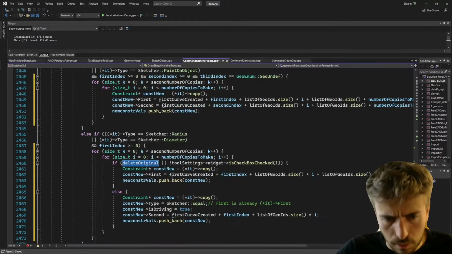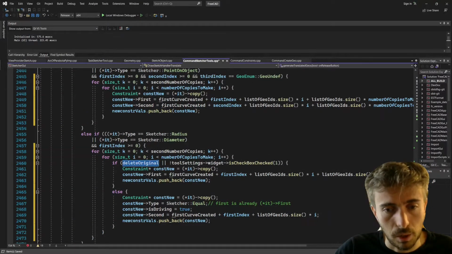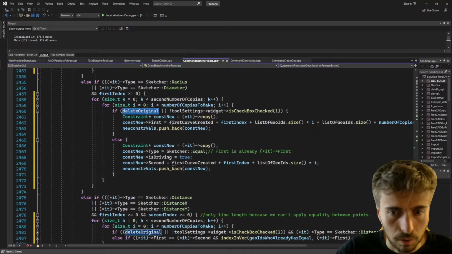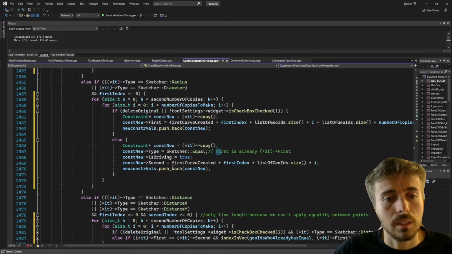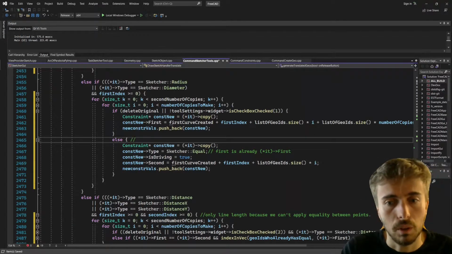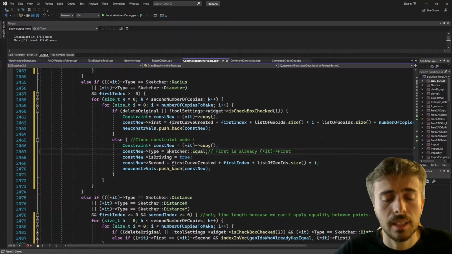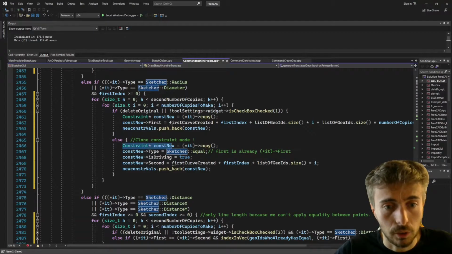So yeah, let's get back here. So if we delete the original, then we are making only 1 copy, and that solves our question. And so if we are not and we want to clone, so this is clone mode. Let's write that. Clone constraint mode. And then here we create a new constraint.